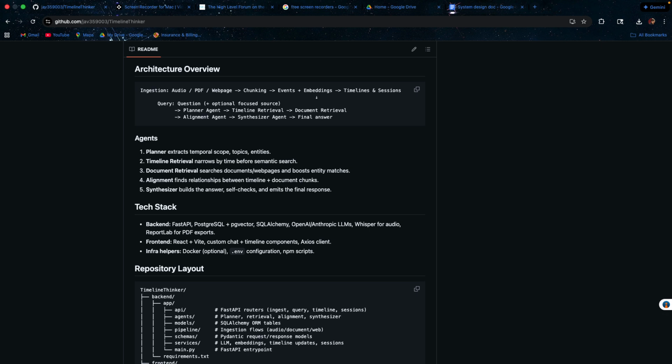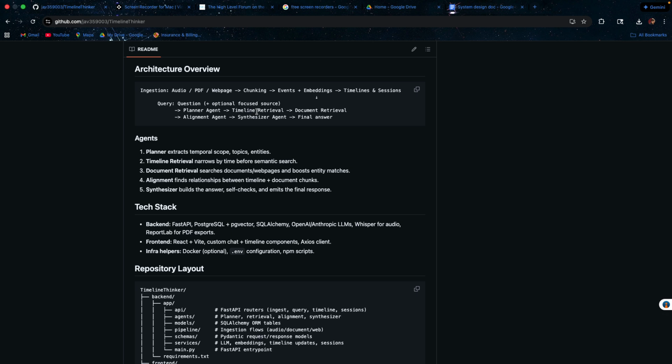And so I want to quickly go over my ingestion pipeline, which you're also probably seeing in the architecture overview. The ingestion pipeline is a multimodal system, right? So I can upload audio files like MP3s, M4As, I think that was it, there might be something else, PDFs, markdowns, and web pages, which you can parse through.